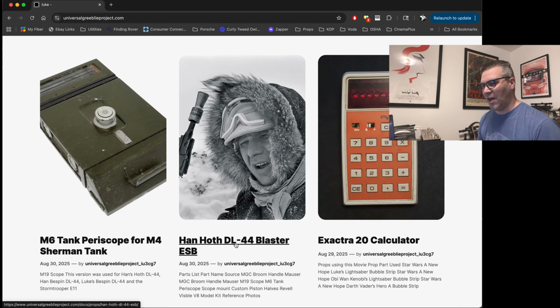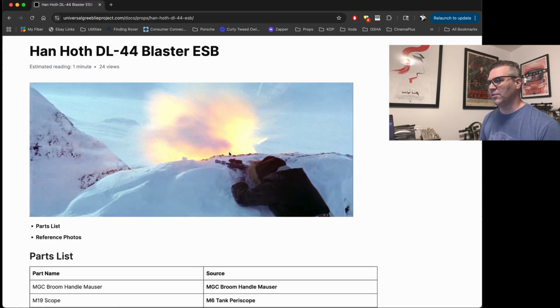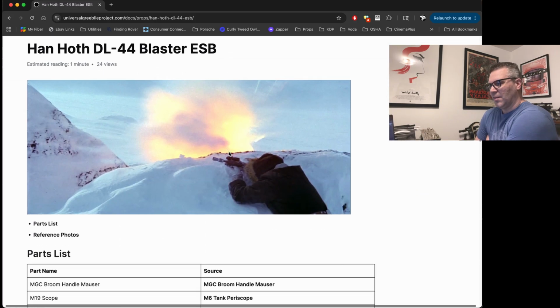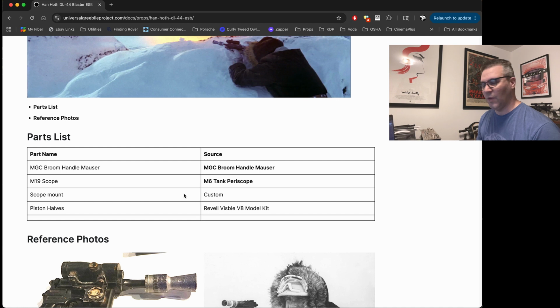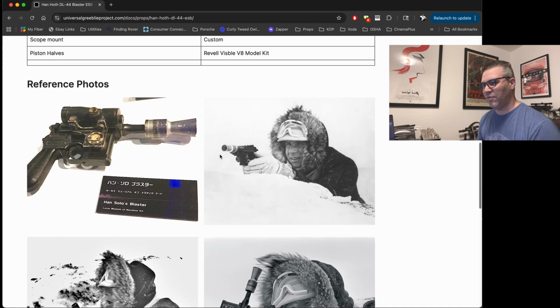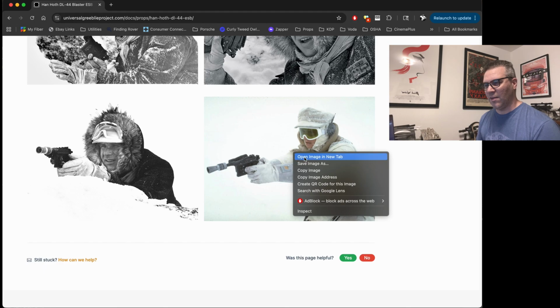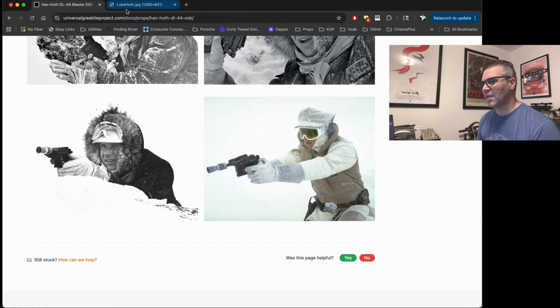So let's click on the Han Hoth, and I can demonstrate why that came up. If you scroll down, you see we got the list of parts, what little I've entered in so far, and reference photos. We got lots of references. This last one has a picture of Luke in it. And if I right click on it and open it in a new tab, I can see that the tab is named Luke Hoth.